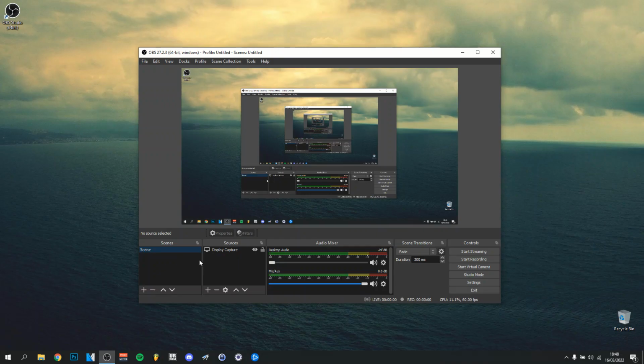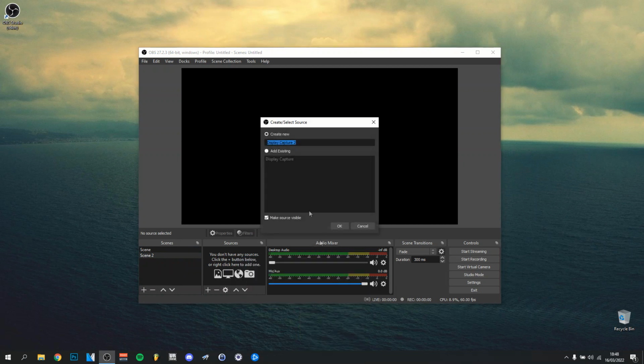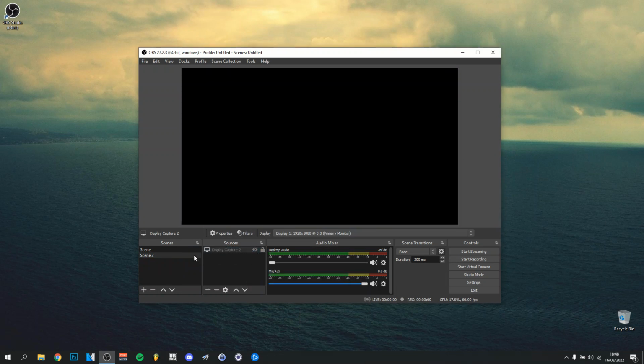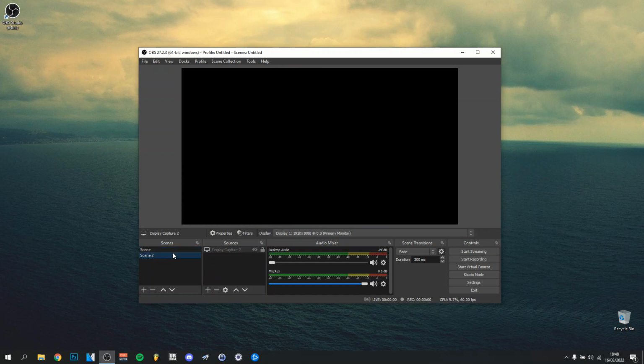So when you're back here you can see there's a scene, so what you can do is click on another scene. It's also very important to make sure that you have the right scene selected, because if, for example, I add another scene here and click OK, as you can see you could be on the wrong scene where there are no sources, or a source that isn't being used or checked or anything. So make sure you're on the right scene. Once again, pretty easy solution, but one that can be pretty important.